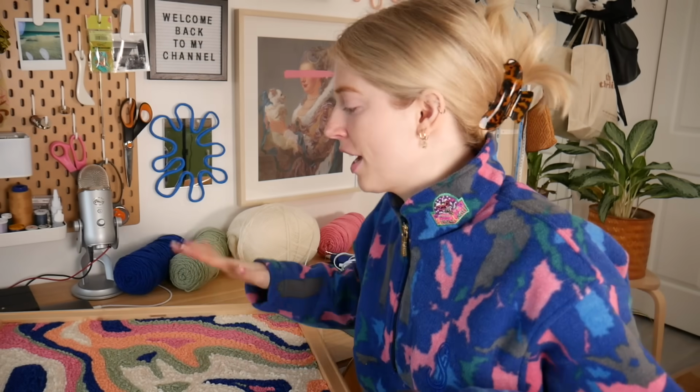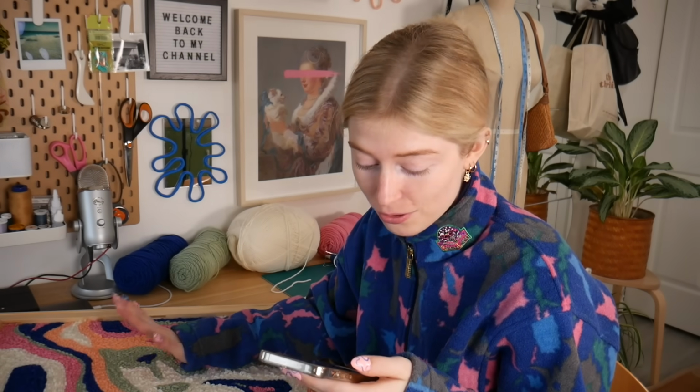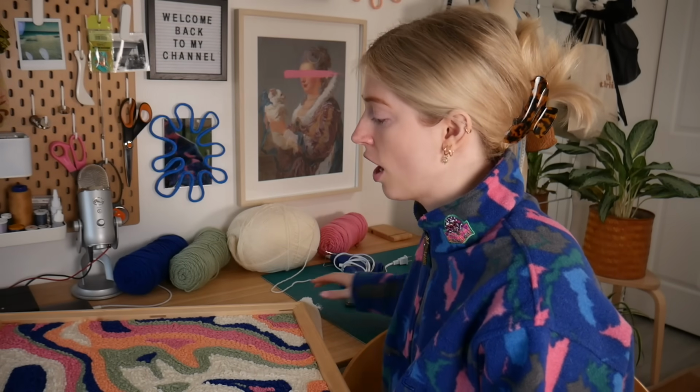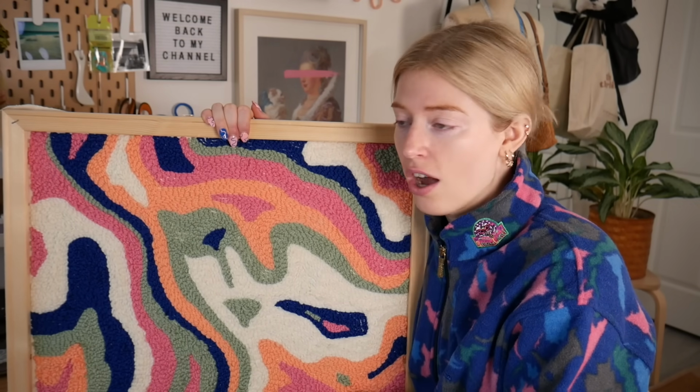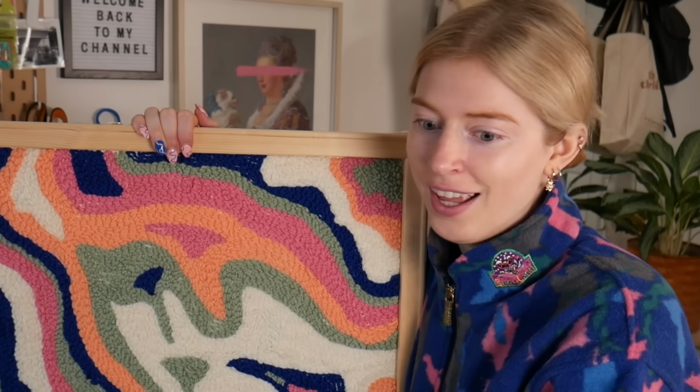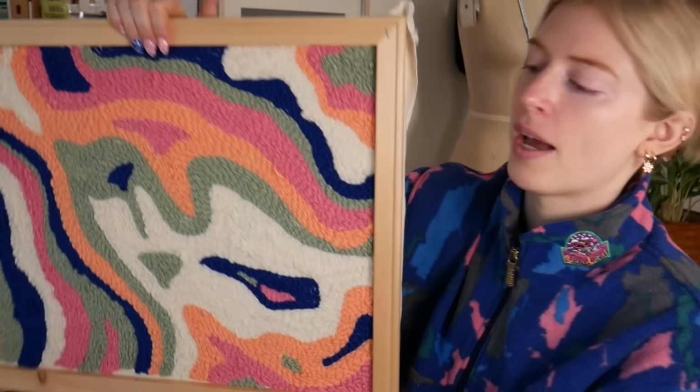He makes art by this method of using a punch needle, and it's honestly so incredible, his work. And when I was watching his tutorial on how to make this rug, he said you actually don't need to glue the back, like it's not gonna come apart. So I'm like, hey, I'm all about saving time, so I'm not gonna glue the back. I know some people use Elmer's glue, like school glue, or they use a special type of glue, but no, I'm not gonna glue the back.